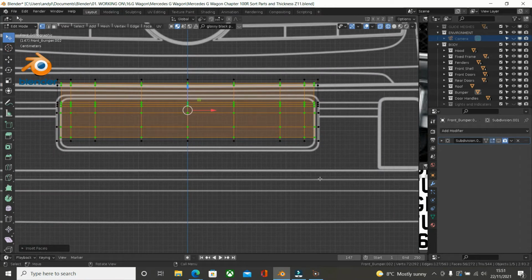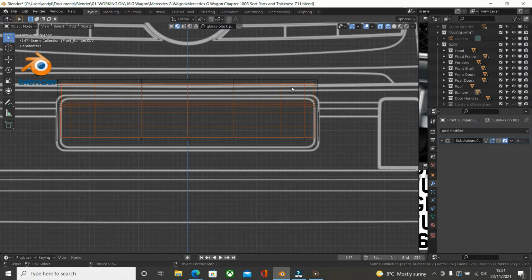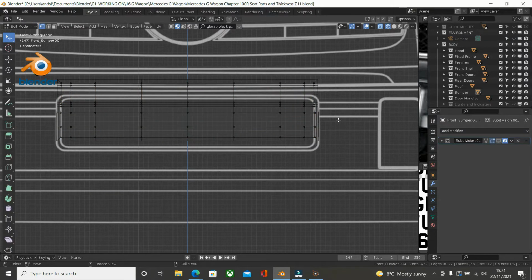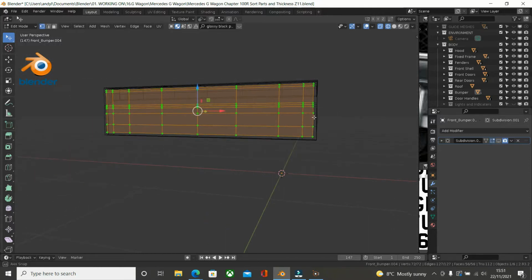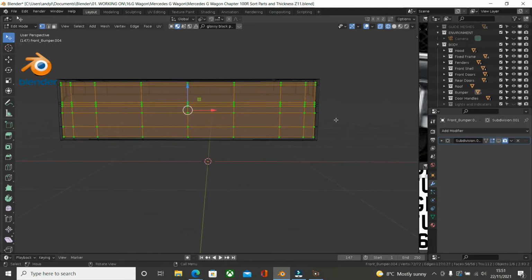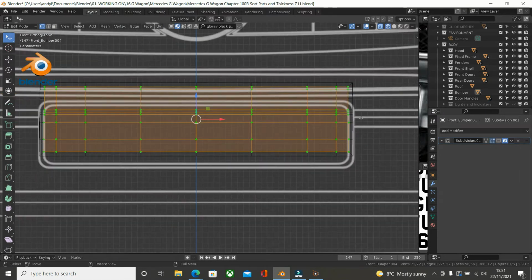So I'm now going to press Shift and D to duplicate it. Press P and separate the selection. So Tab into object mode, select that, press Tab. So that's our number plate. Okay, so that's looking good. So there's the number plate. So what do we want to do now?